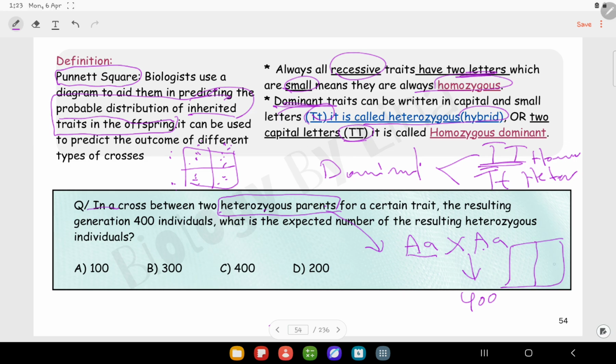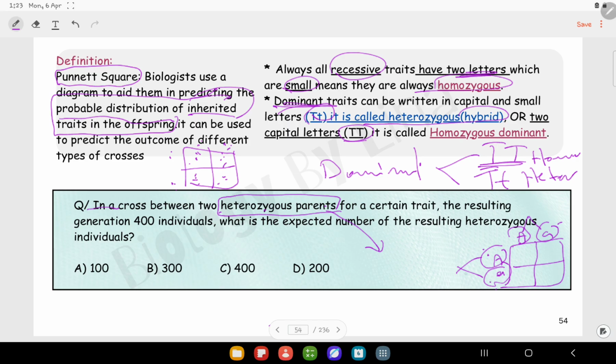This is a Punnett square. And we will put the gametes here. For example, we have a capital A small a and we have a capital A small a. And the result, when we put these gametes here. How do we get these gametes? By the law of segregation, because in Mendel's first law, we said that it's for monohybrid cross, which means when we have one trait, one character.